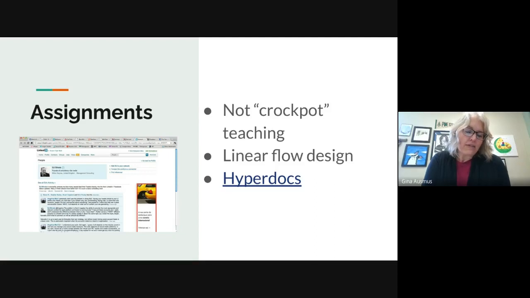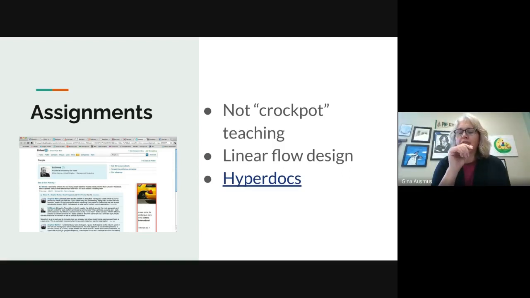Many learning management systems have a linear flow design similar to social media sites that students are familiar with. So this is actually a benefit to most of us. In Google Classroom, as you probably know, the most recent thing that you post is always going to be at the top, so they'd have to look back to find it. Same with Schoology. It's going to post at the top. You can rearrange those.